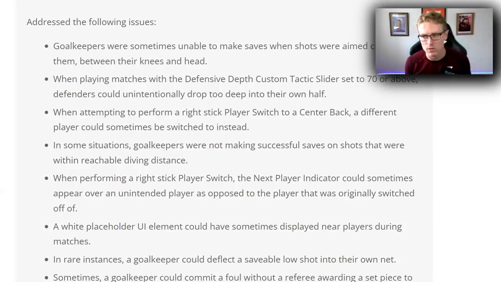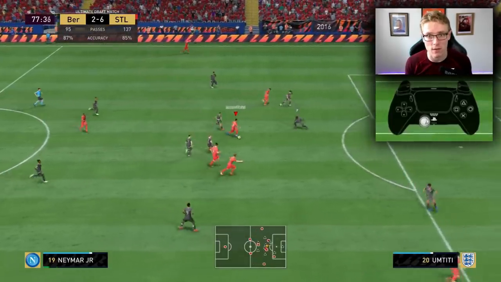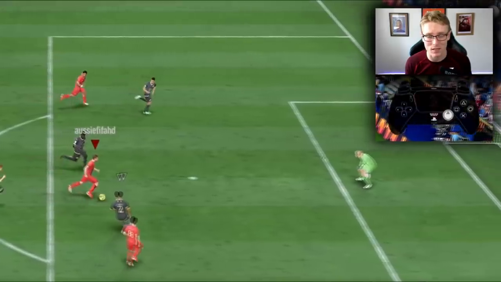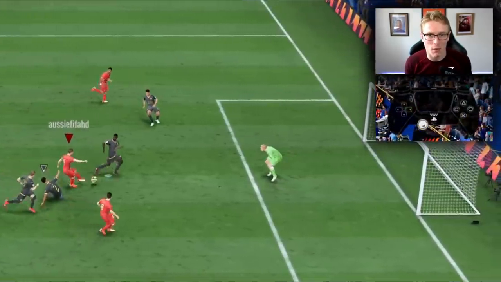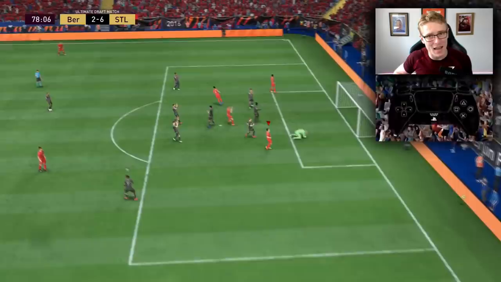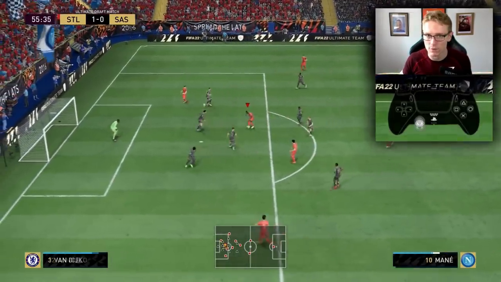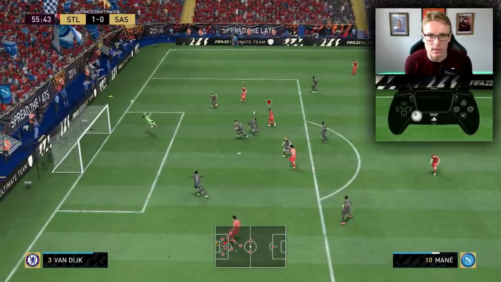Goalkeepers were sometimes unable to make saves when shots were aimed close to them, between their knees and head. Now, this is actually quite an important one, because I've noticed quite lately that a lot of goalkeepers will dive out of the way of the shot, and they just have such weird animations in these situations, when it's close to their knees, head, or even close to them. I find it's the complete opposite to the start of the game. We couldn't score a goal at the start, but now we seem to score a goal every single shot we take. So I think this might change that up and balance it in a way where we're going to have to really get that angle for the shot that's going to enable us to finish in the corner. And I think that will increase the skill gap in a way or two.